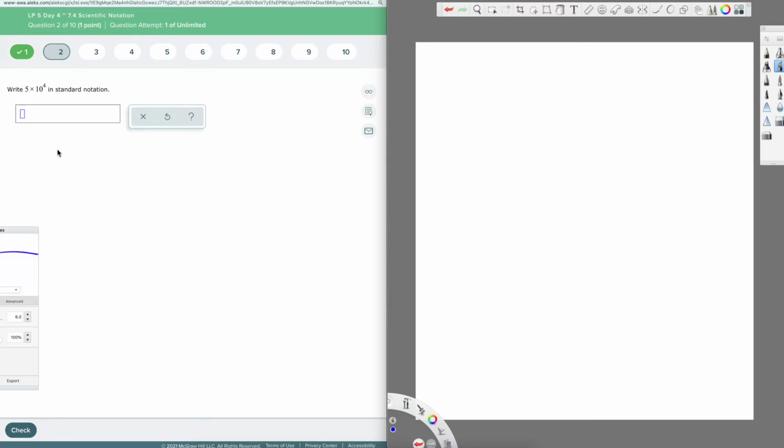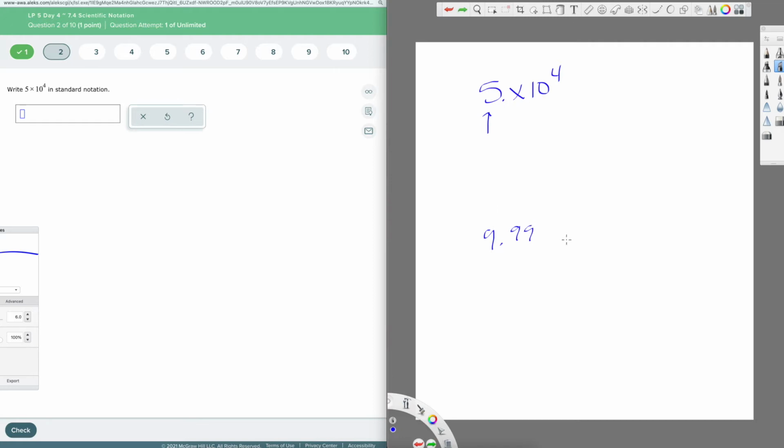So now this is scientific notation when we have 5 times 10 to the 4th power. Scientific notation is a number between 1 and 9. It's never going to be bigger than 9. What I mean is this number in front. There can be a decimal place, so it can actually be 9.9999999. That's fine. But this first number can't be bigger than 9.